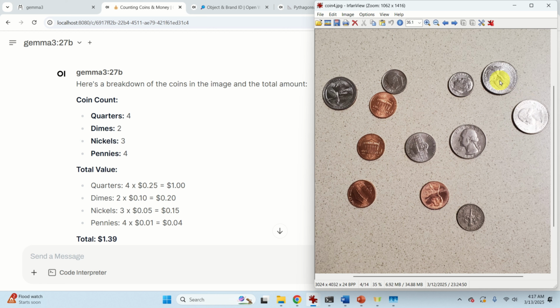As you can see over here, we actually have 4 quarters, and that's accurate. And let's see dimes. We actually have 3 dimes. However, the model recognized 2, and we can improve this. However, this is astonishing, and you can fine-tune this model and you can even get better results. Okay, so you have seen the first application of Gemma 3 27B. This application is very important for robotics, computer vision, and other interesting engineering applications. So let's start with the second problem.